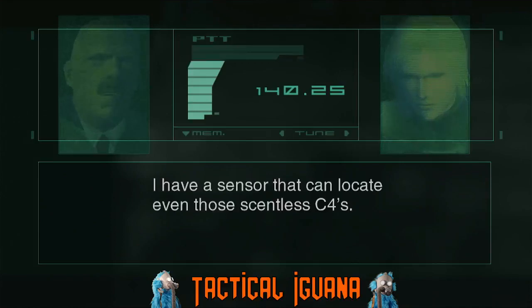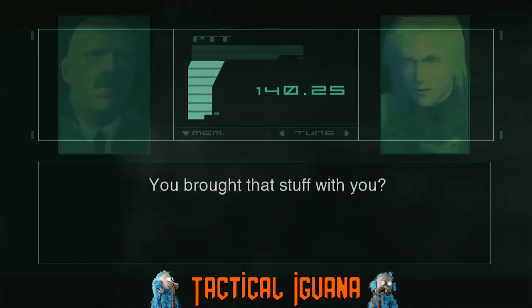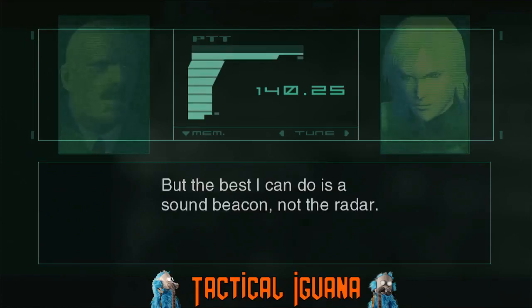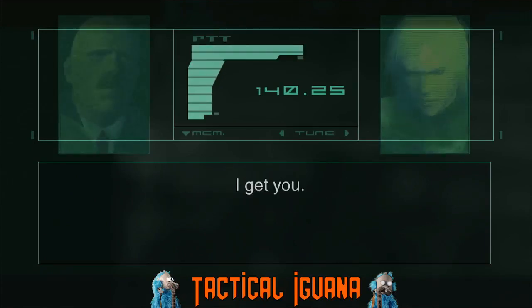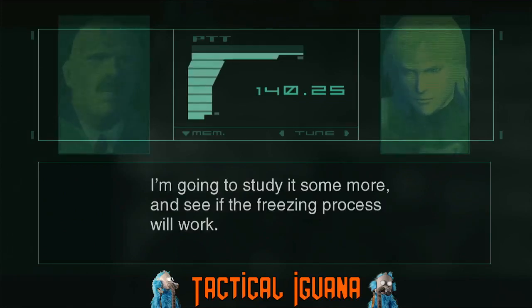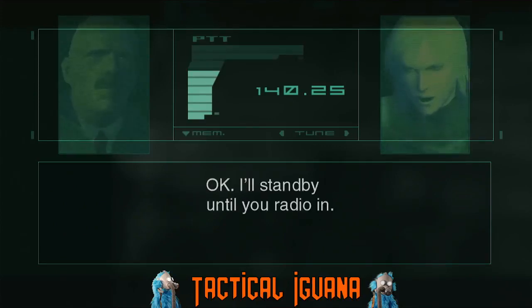What do we do? I have a sensor that can locate even those scentless C4s. It makes combined use of a neutron scintillator and a hydrogen bomb detector. You brought that stuff with you? Of course. I made the calibrations while I was in the pantry. Does it work? I just tested it, and it definitely responds. But the best I can do is a sound beacon, not the radar. Sound? The shorter the interval between beacons, the closer the target. I get you. There's another one in that pantry I was in. You can go back and get it. It's all yours, Raiden. I'm going to study it some more and see if the freezing process will work. Don't touch the other one until I say so. Okay. I'll stand by until you radio in.